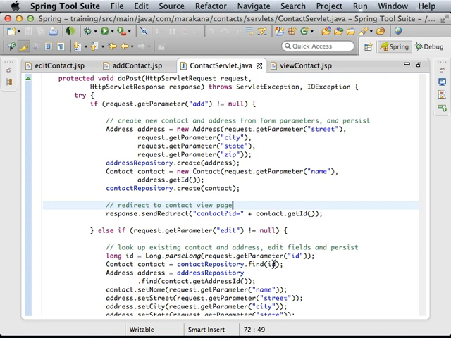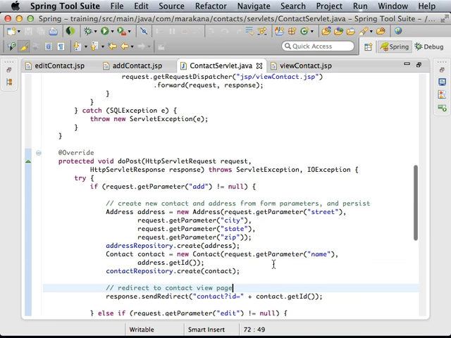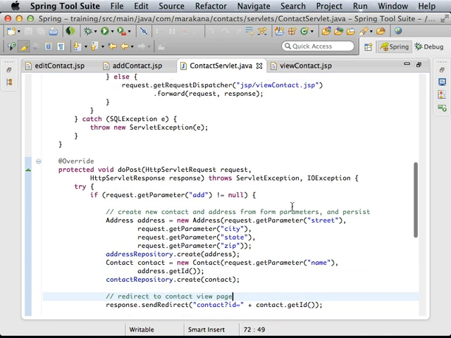Well, here's a hint. When I say forward, I have to pass a request and a response, right? So what can you infer from that? Again, this is sort of a tricky question. Would it do the same thing as redirect? What properties are on the request object?